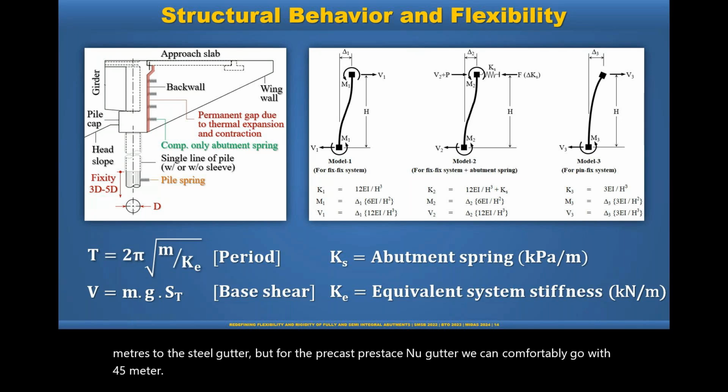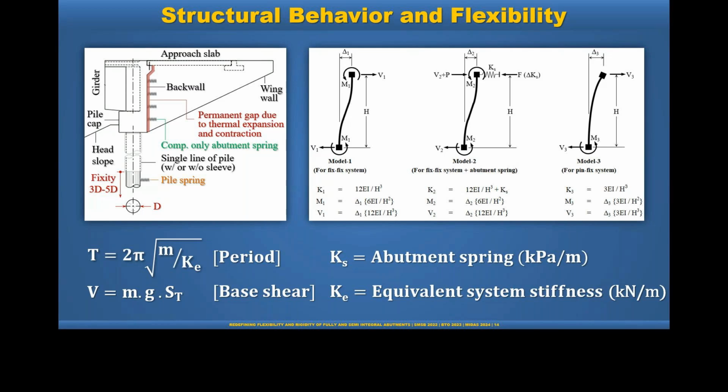Okay. Next question says, thank you very much for the informative presentation. I have a question with regards to the design of flexible piles for the integral bridges. Can you comment on the consideration of P delta effect for large horizontal movements due to seismic loads?